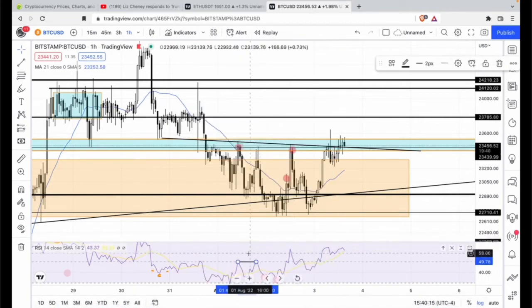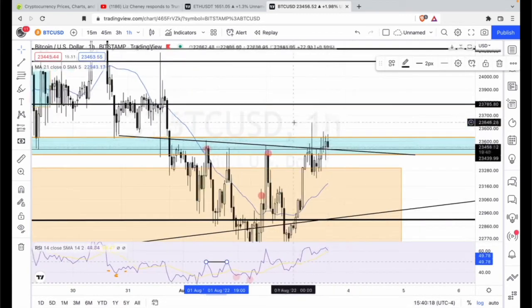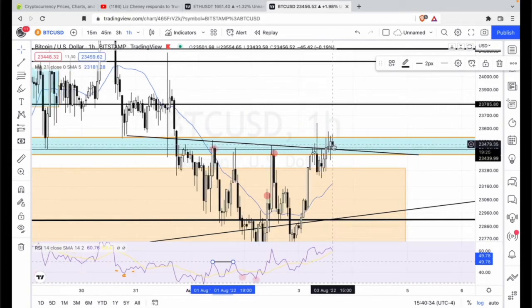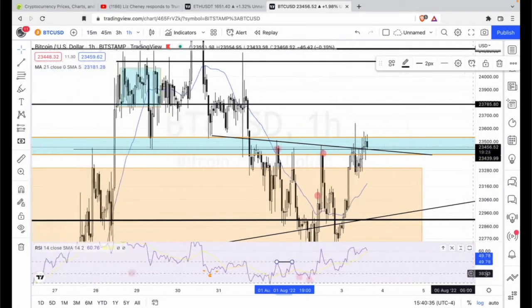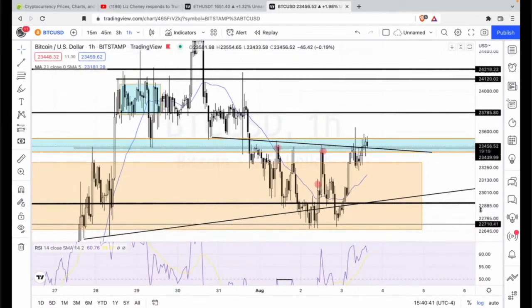Just like that — look, that's what I'm talking about: the RSI reset. For this hourly candle we've now just got another test on that resistance. This resistance is now support — that's a support test. On the hourly it's actually testing the 60 RSI support, so we've got to keep going down.